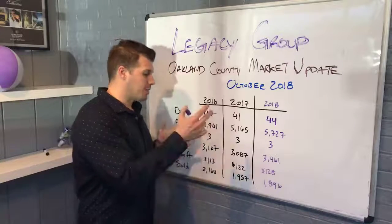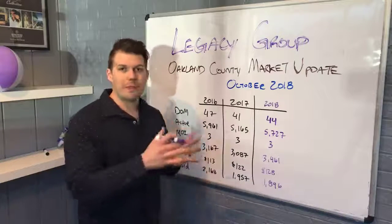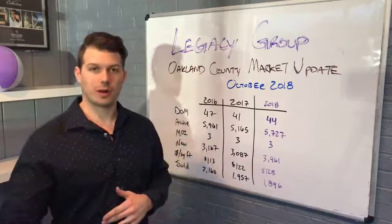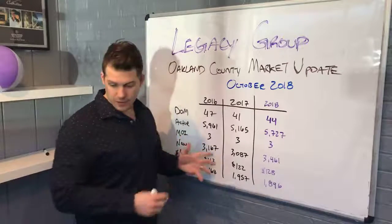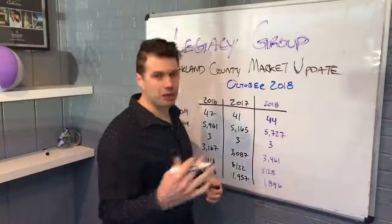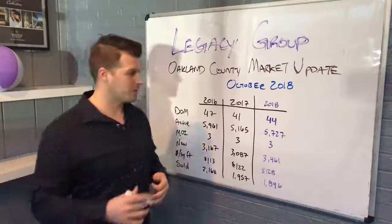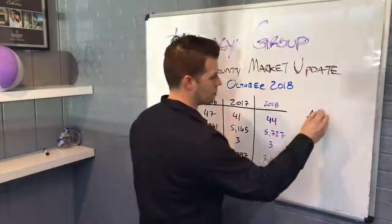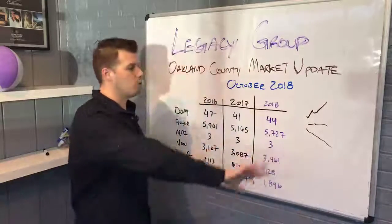And that coincides with the other point, which is we are looking at 3 years of data to see the pattern. Numbers tell a story, as Robert Kiyosaki always says, and we want to be able to see that. We're basically giving the numerical version of technical analysis. If you're a stock investor or real estate, you look at graphs and charts, there's uptrends, there's sideways trends, and there's downtrends. We want to know which way the trend is going.